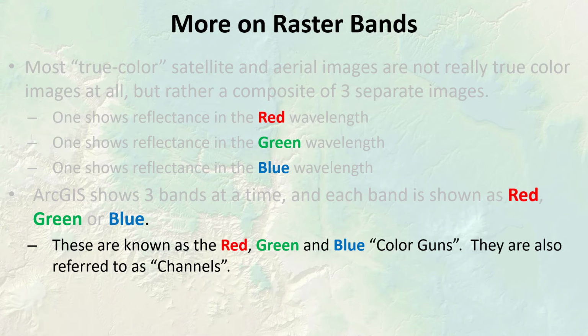If this doesn't make sense, I don't know if any of you have ever looked really closely at a computer monitor. I mean, close like you have to use a strong magnifying glass. If you ever do that, you'll notice that each little pixel on your monitor is actually composed of 3 colors. It's composed of red, green, and blue. And that pixel shows red, green, and blue, each one of those at slightly different strengths.